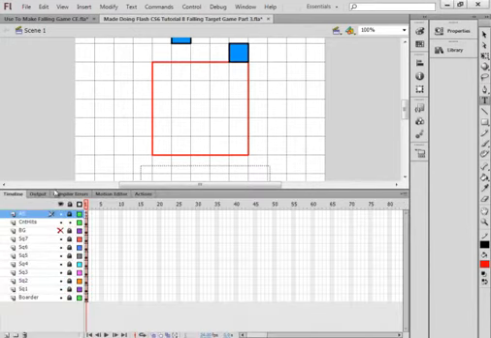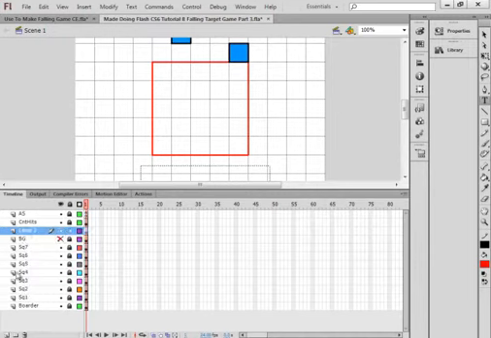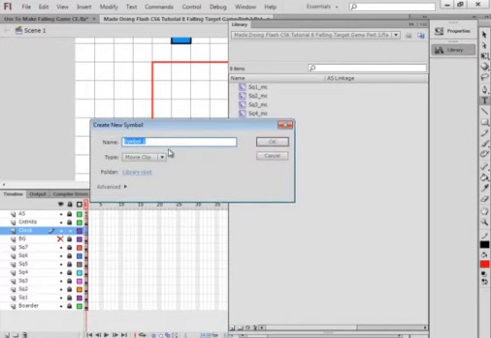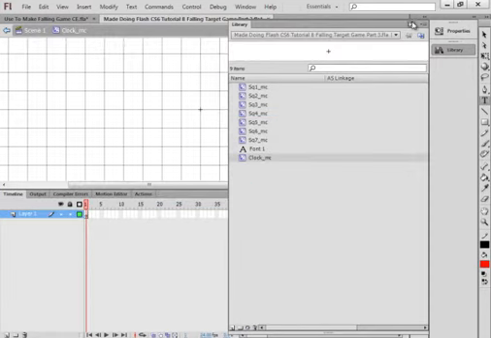We're back on the main timeline. I'm going to lock all the layers. I'm going to select this background layer, insert a layer, and call it clock, C-L-O-C-K. Select that frame, doesn't matter. Open the library panel. Come down the corner, it says new symbol, click on that and call this one clock, C-L-O-C-K _ MC, enter. Okay, we have a clock now.